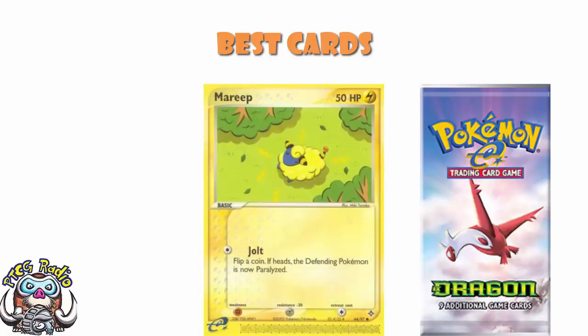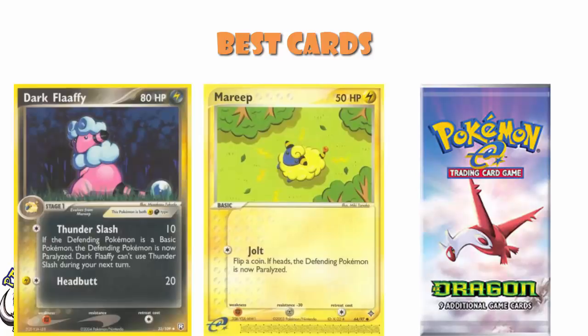Mareep. The Mareep was actually the best option for Dark Flaaffy decks that would come later. 1 colorless energy, paralysis on a coin flip. Not an amazing card, but I've seen a bunch of lists for Dark Flaaffy and they all played this Mareep. And given that there's only 2 really good Pokemon in the set, I thought Mareep was worth a shout out.